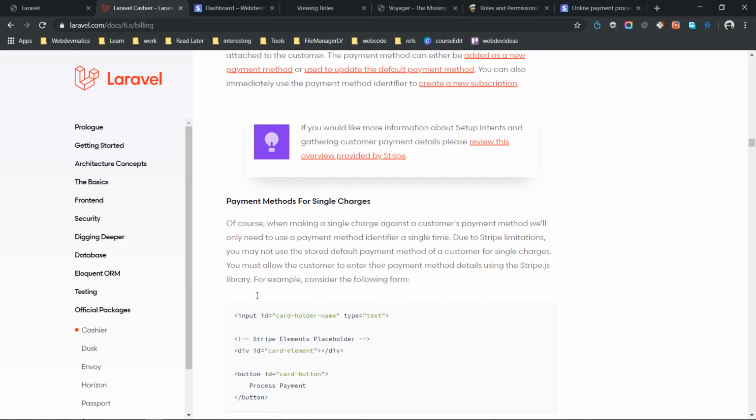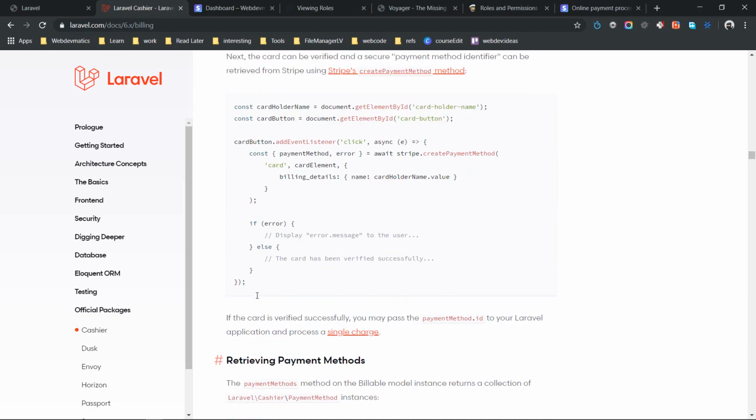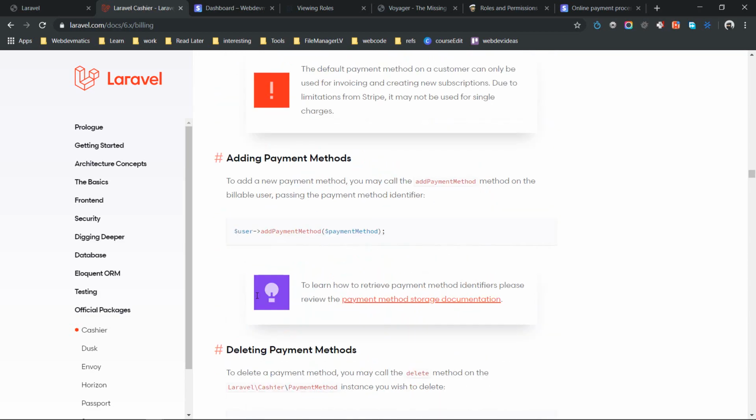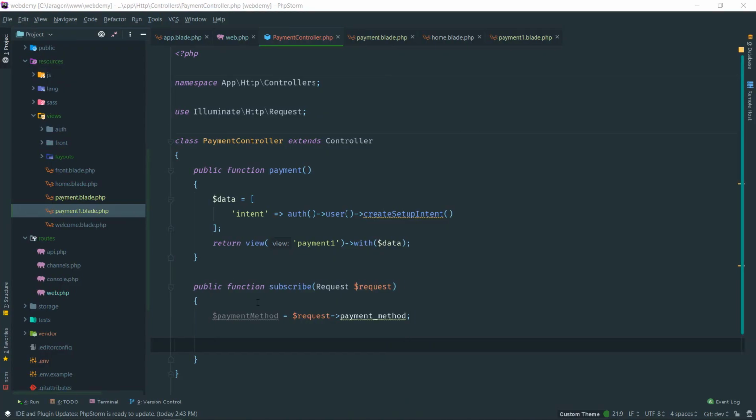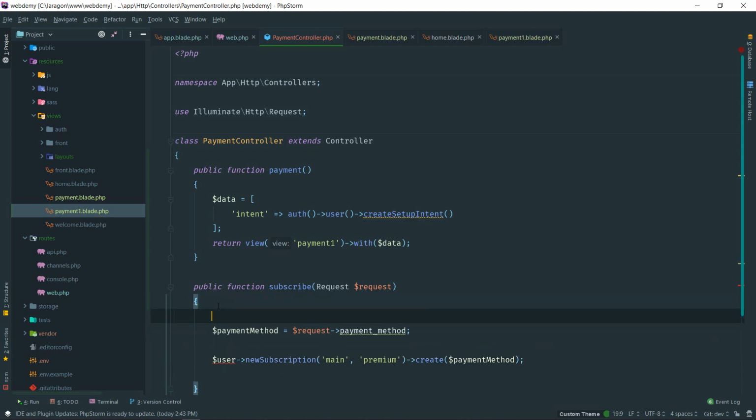So if you see in the Cashier documentation, under creating subscription, first we need to grab the user, and then we need to create a new subscription like so. So the user will be the authenticated user. So we'll restrict this endpoint.